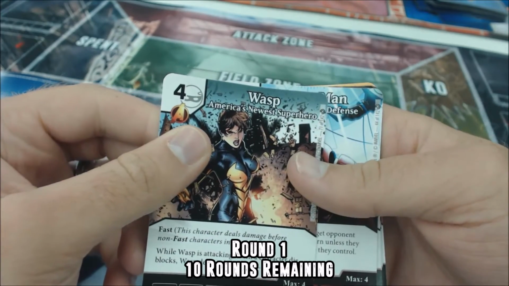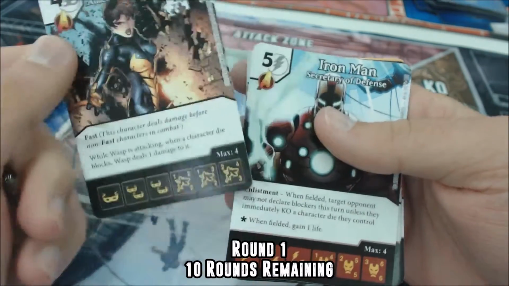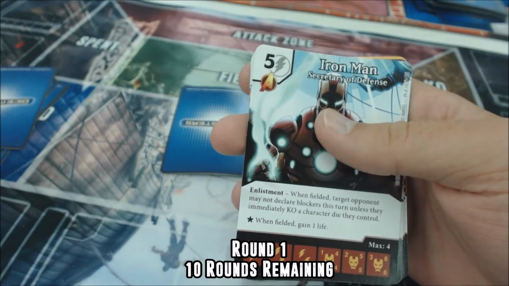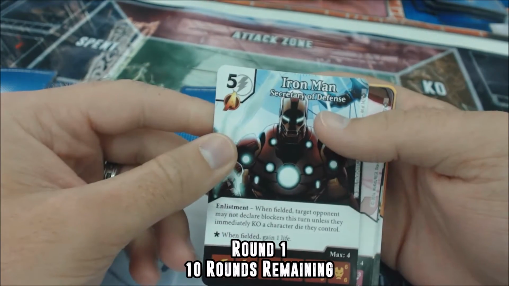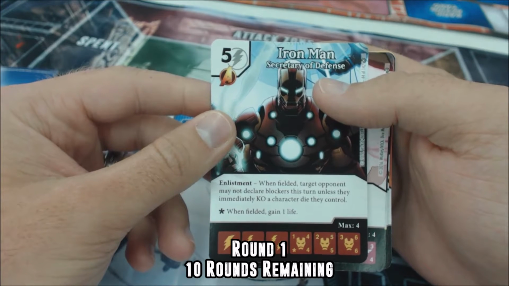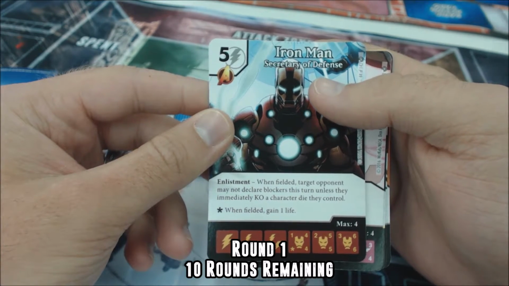Not a big fan of the Wasp here. 4 cost Mask, but you got to pay 2 for her top side, and so 4/3 only. Fast is a nice ability, but it's with a 3 defense. I guess it does matter when you do your damage, but if you don't KO, then you're up a creek. Iron Man, not a bad card.